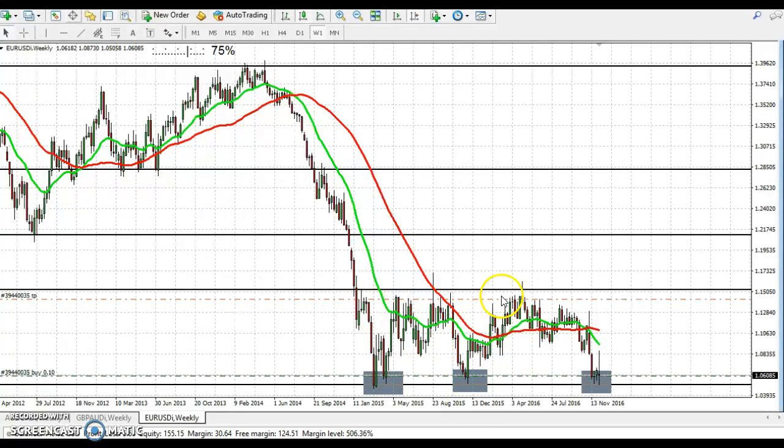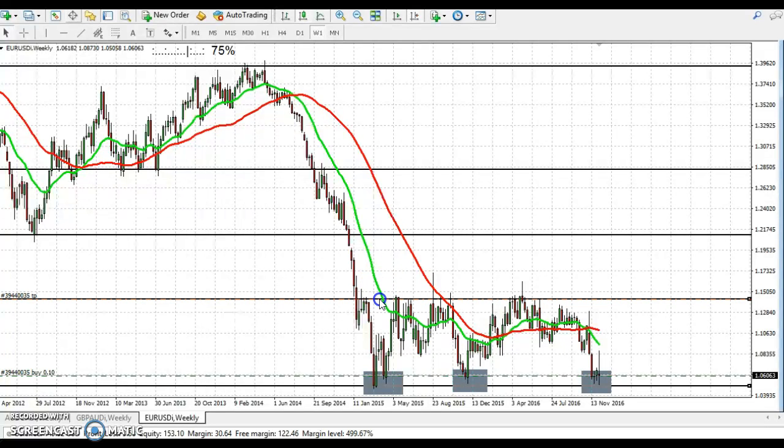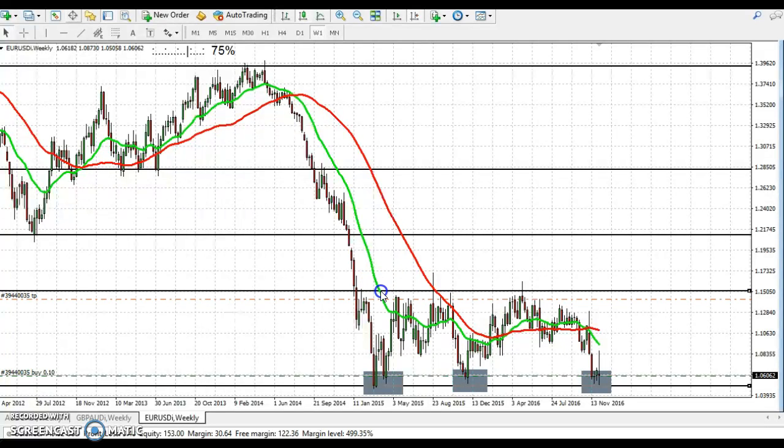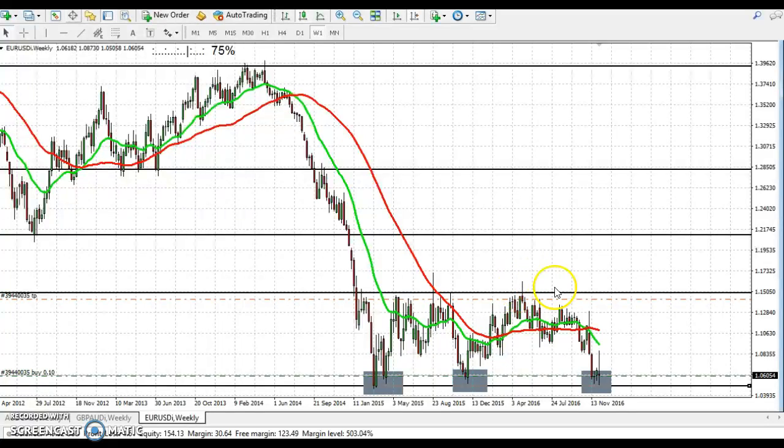1, 2, 3 touches to the downside. Had a hell of a time breaking this support right here, and this, in my opinion, is going to be headed back up to this resistance level here, which can be placed here or here. I'm going to just go ahead and place it here. The medium range. A touch there, there, and there.